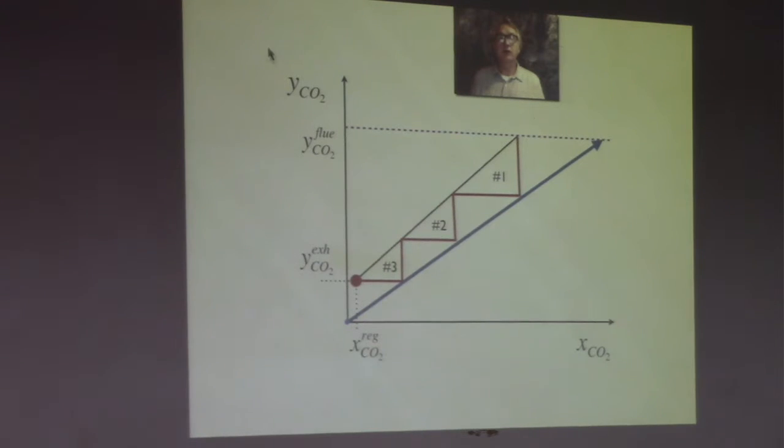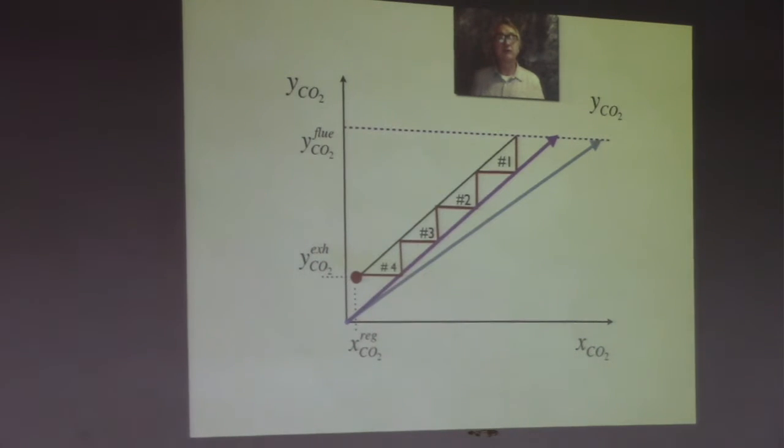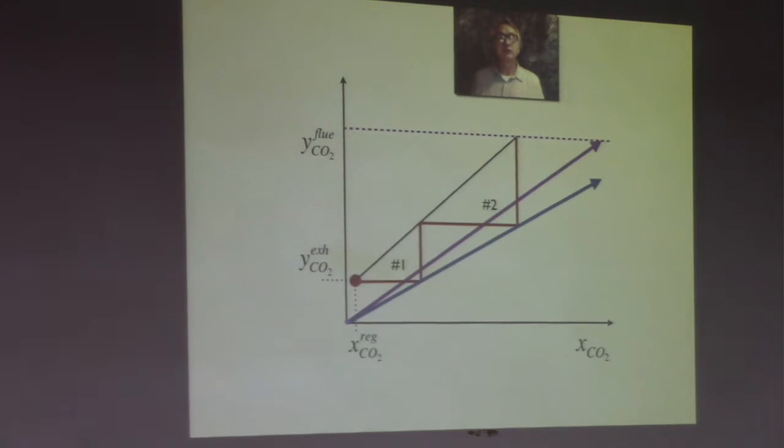So shown here on this diagram, y and x, the equilibrium line in blue, the operating line in black. This is a three-stage absorption column. What would happen if we changed the Henry's law constant so that the equilibrium line was shifted? For example, if we increase the slope of the equilibrium line, we recognize that we increase the number of stages required for a given separation. Conversely, if we decrease the slope of the equilibrium line, reducing the Henry's law coefficient, we are able to decrease the number of stages required.